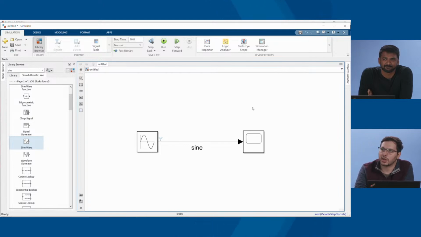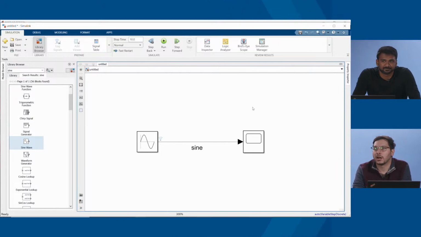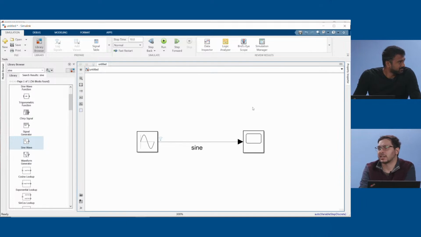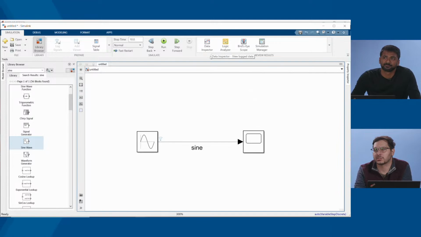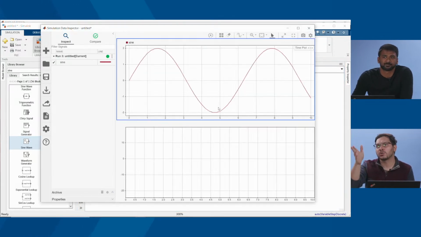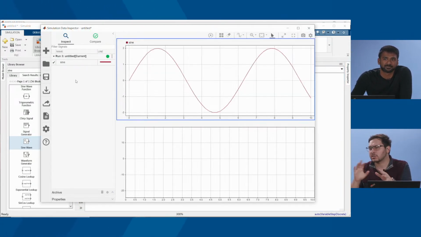When you log a signal and get it into the data inspector, it's doing a couple of things. Like you said, we can just pull up a normal plot like that. But the other thing is, depending on how you have your model configured, you can take all the signals you're logging and export them from Simulink. So say you want to look at some plots here and compare a couple of different signals from different places in a model and look at how they relate to each other. But you have a post-processing script that you wrote in MATLAB.